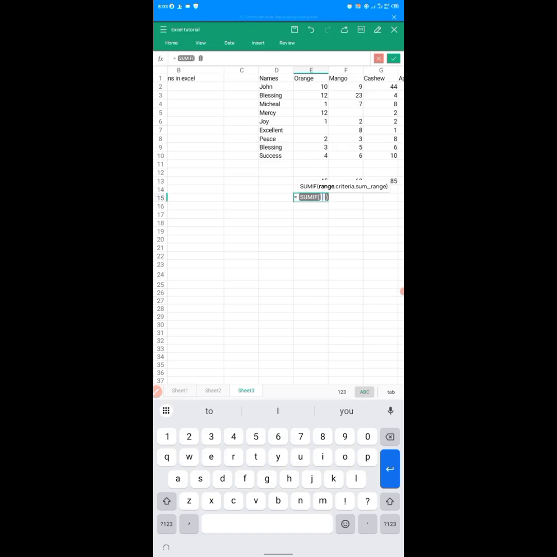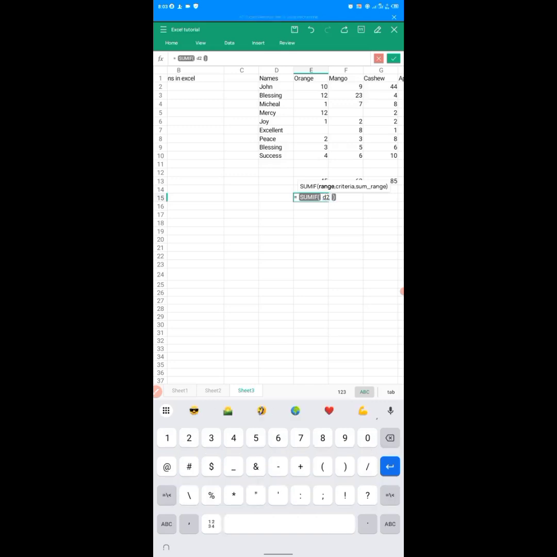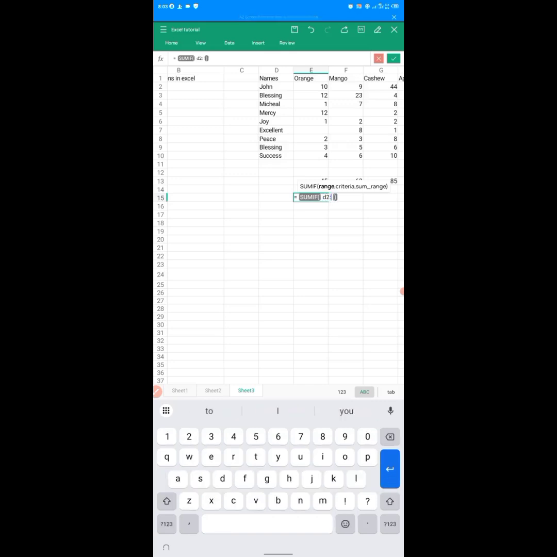So your range is D2 to D10. Then you put a comma. You can see that immediately you put a comma, it asks for a criteria. So the criteria now: we want to sum up the total oranges taken by whom? Blessing. Are we together now?